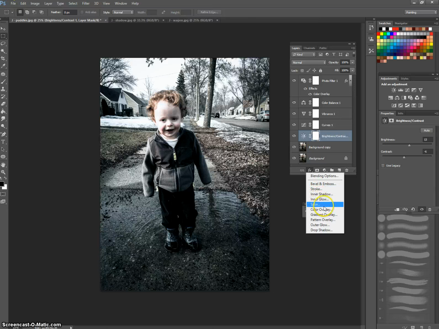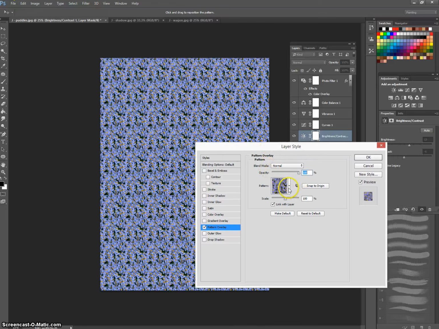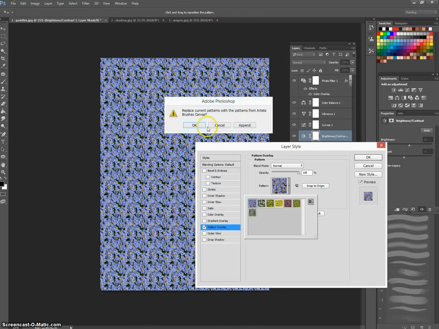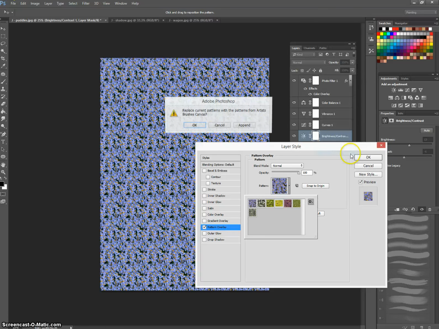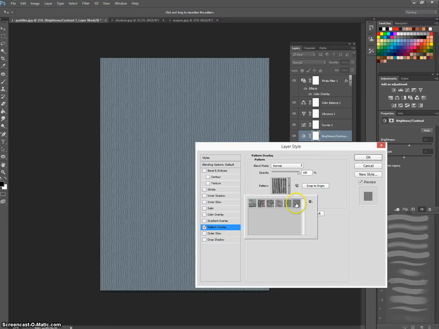Another thing that I can do within my effects panel is choose a pattern overlay. This can be kind of fun. This landed on a bizarre one. If I click my pattern here, the default, I believe, will be like bubbles or something like that. But you can choose any of these groups of swatches. Let's say I want to make this look like it's on canvas. I'll click this little gear right here, and then choose Artist Brushes Canvas. I'll say okay, yeah, I'll replace those. And I don't necessarily like any of those.